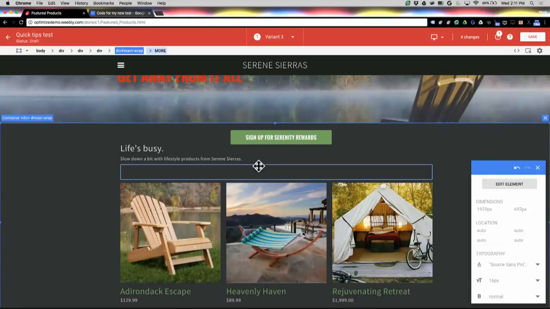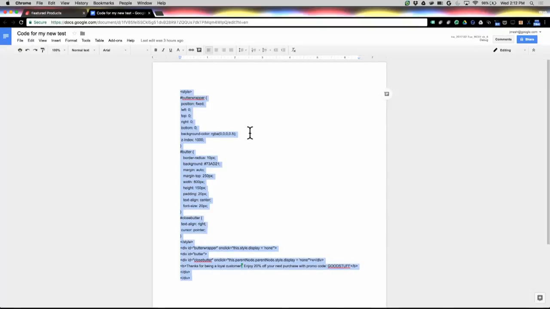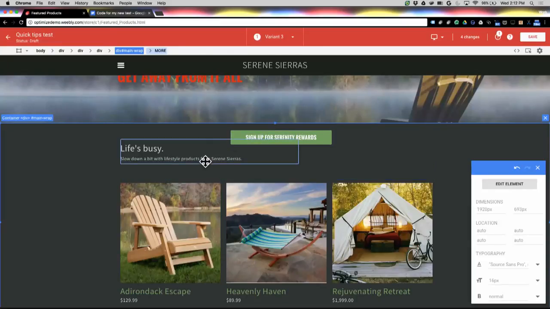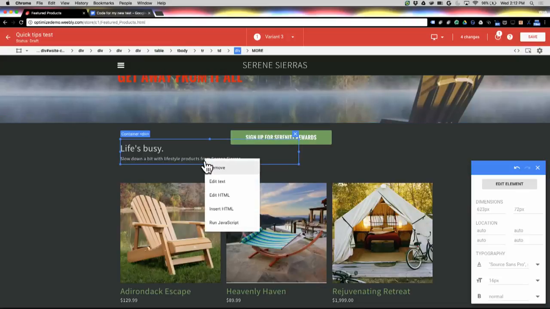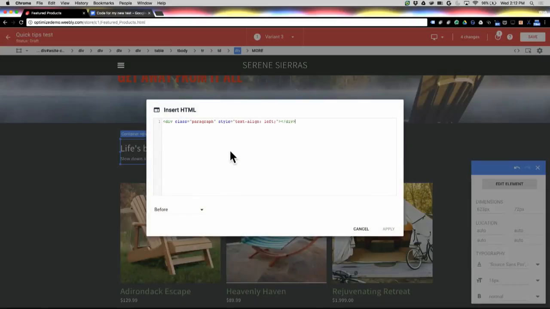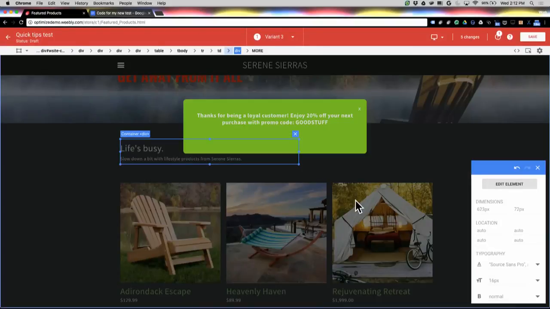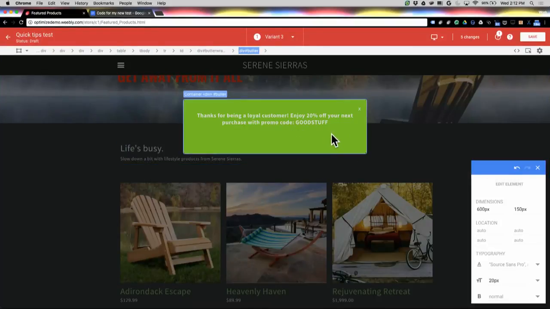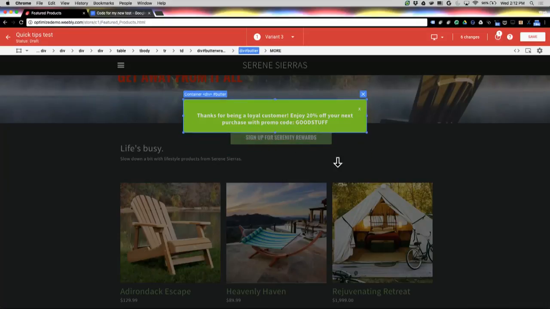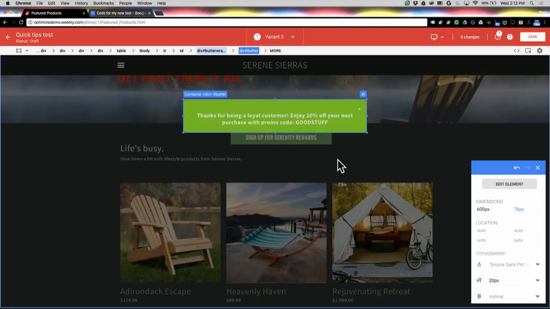Next, I want to show you what it looks like to insert HTML. Now, my developer gave me some code here to add sort of a lightbox pop-up, and what we're going to do here is just grab any old element and insert this HTML by copying and pasting that. And I actually have this control of whether I want to append that or insert that before or after, exactly how I want to deal with that. So you can see, there we go. That's the new element that just came up. And then I can just deal with that as I did for any other element. I can change the size, etc.